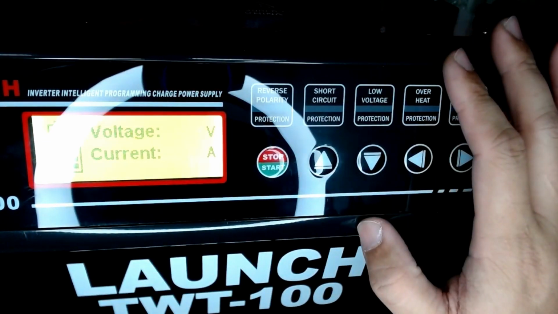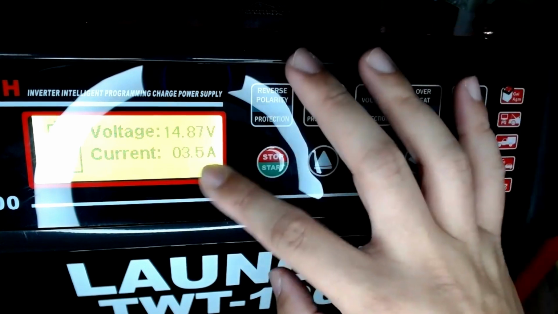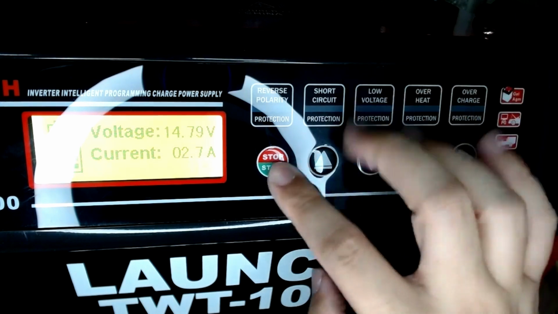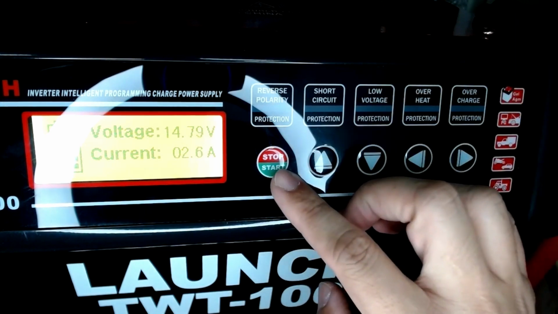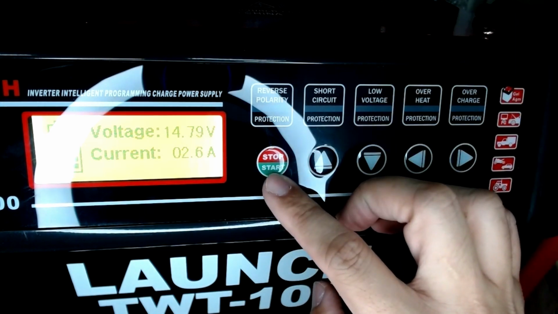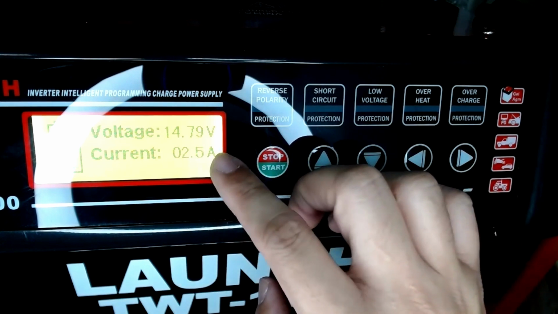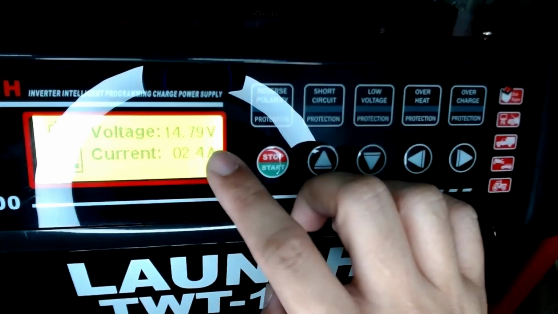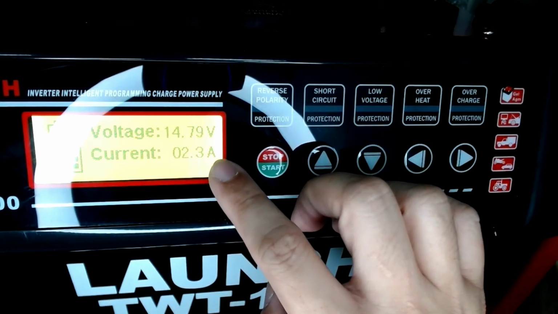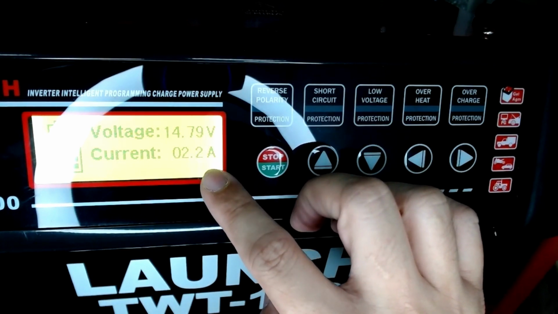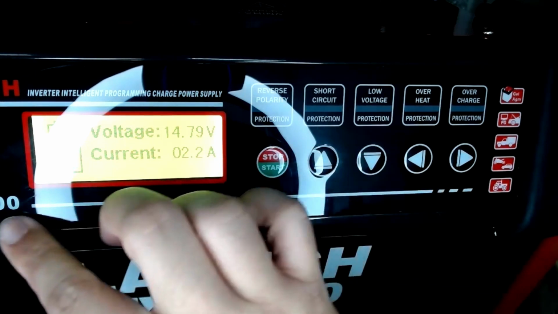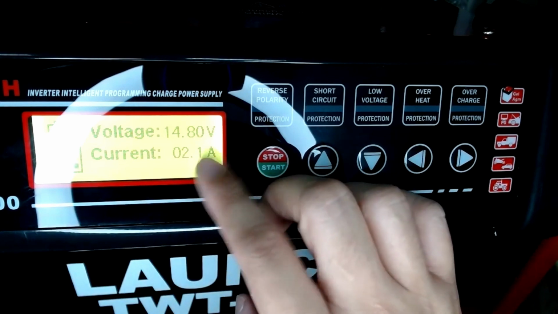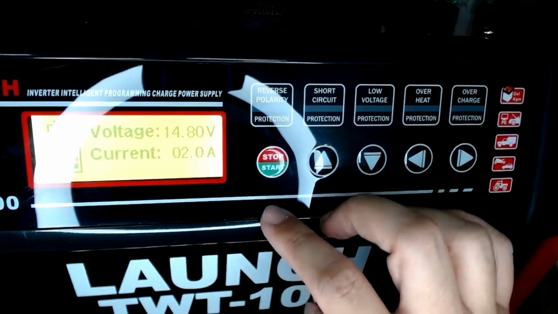You choose it and it will flow the current into the battery, adjusting automatically. If your battery has a high load, it will supply high current. The maximum current it can supply is actually 120 amps, but for this standard we put 110, with a maximum up to 120.